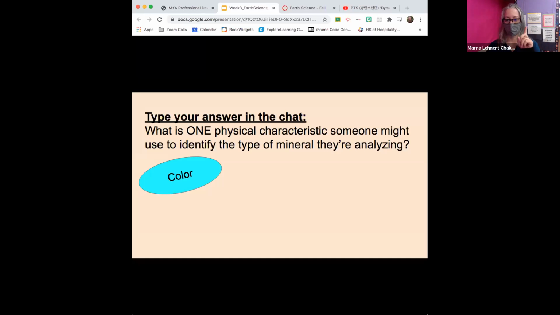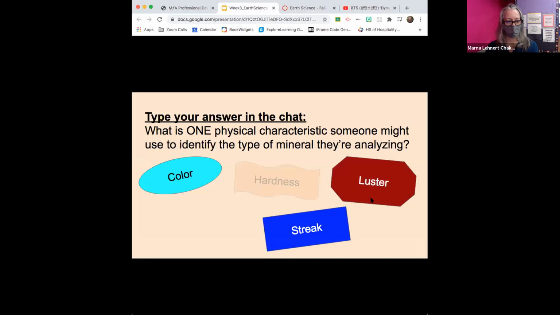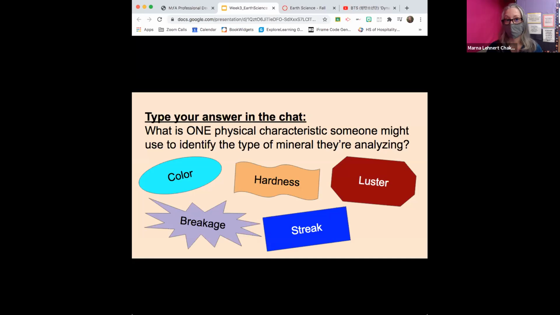Awesome. And then there's one last mineral property that we did not get to yet, and that is hardness. Yeah, I see you, Marvelous. Nice job. Yes, and other people coming in on the chat. So when we talk about hardness, we're not talking about how hard it is if you break it, because that's breakage. Hardness means, can you scratch it? Either with another mineral or with your fingernail, or maybe you can get it to scratch something else, for example, a piece of glass. It's a way to test how resistant a mineral is to scratching.